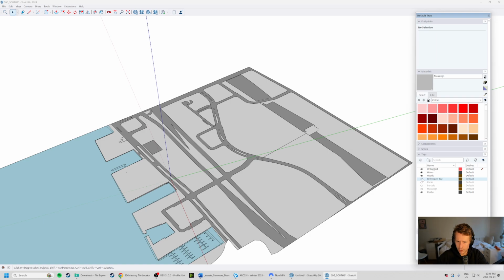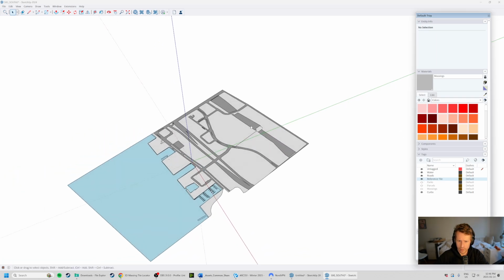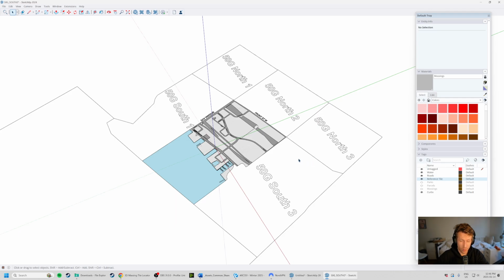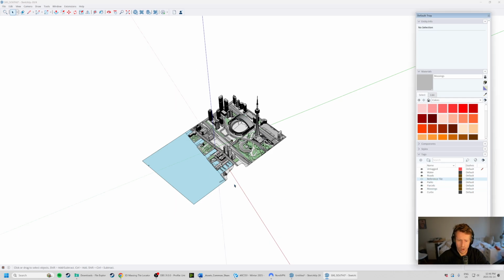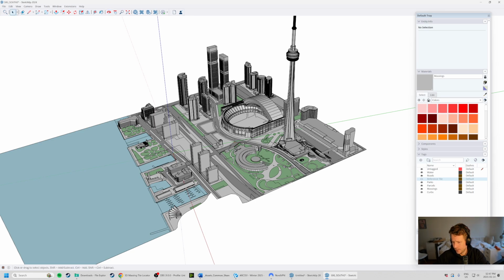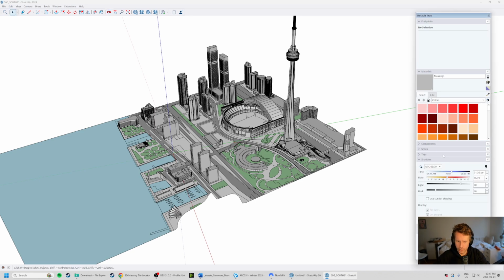Reference tiles. Why don't I touch on that super quick here? Those reference tiles, if you're thinking I need to grab some other pieces, maybe you want a full map of Toronto. You can start to stitch together these maps. They do get pretty heavy, so if you have a powerhouse computer at home, laptops might be able to hack it as you get these bigger and bigger models. Even though it's SketchUp, even though it's really light, it can get a little heavy on the model. There's quite a bit of geometry here. It's got to render all these faces.